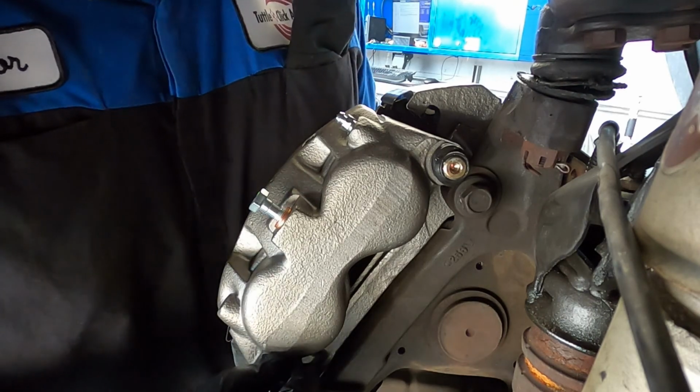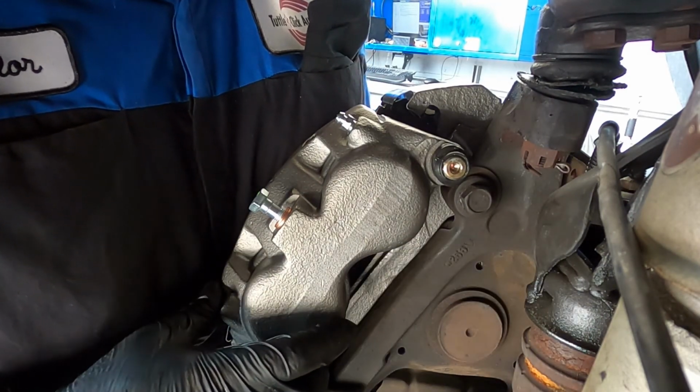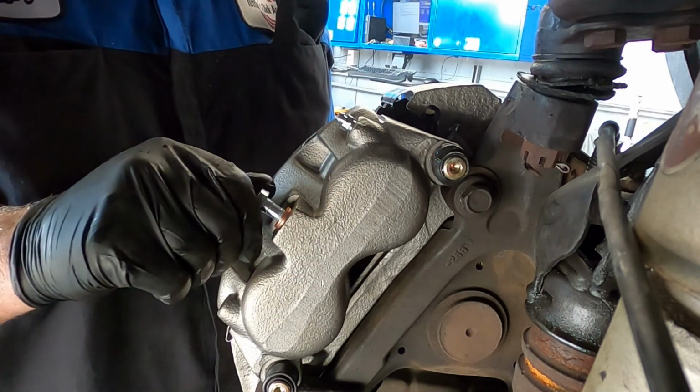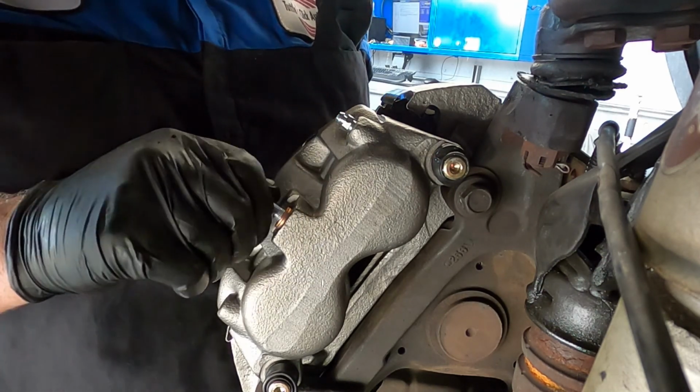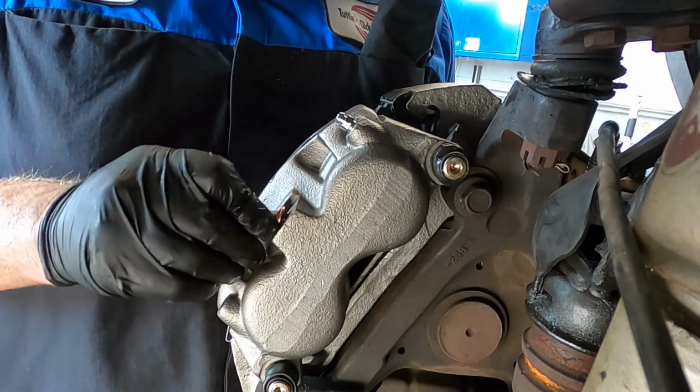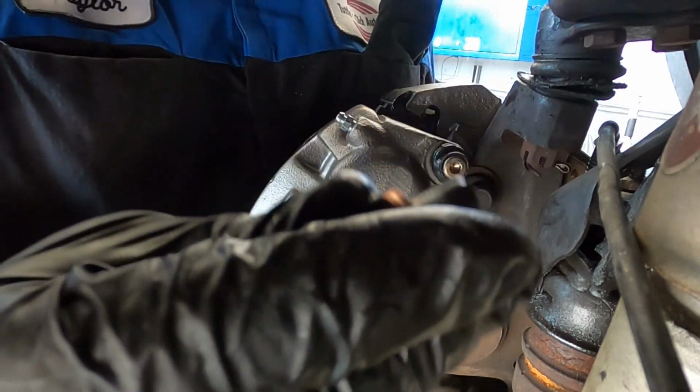Alright, so with our caliper hangers and our caliper pin bolts torqued to spec, pads in, now we can just add the brake line. Conveniently, I have two sets of new copper crush washers, so if I screw it up, I have an extra set now. But we'll put the line on with the new banjo bolt.